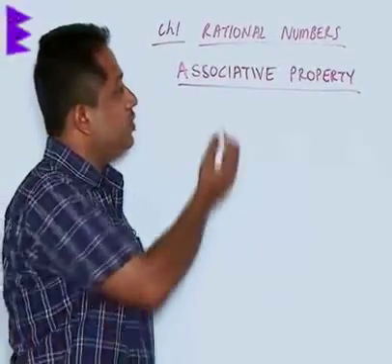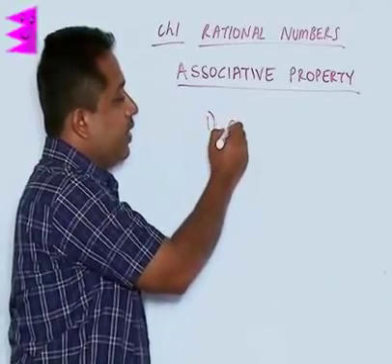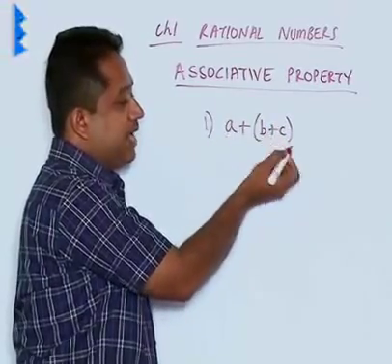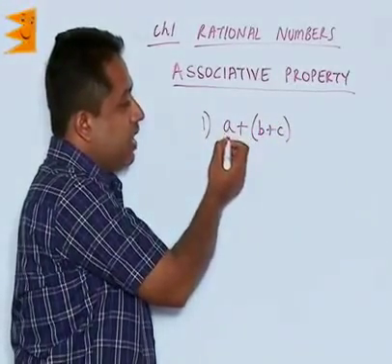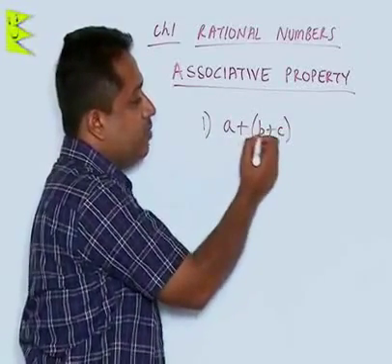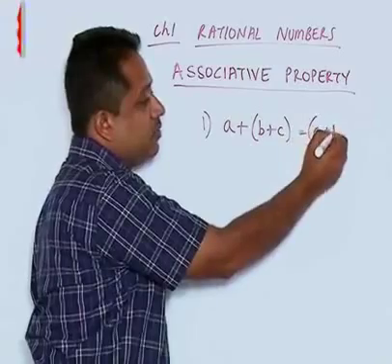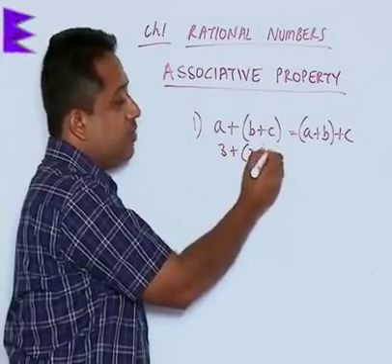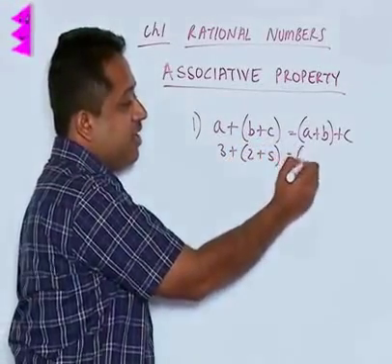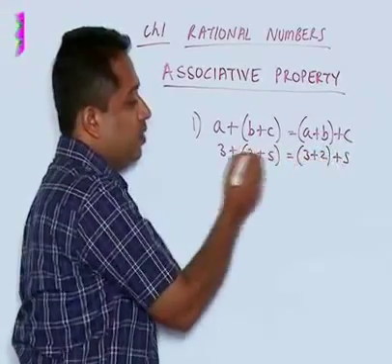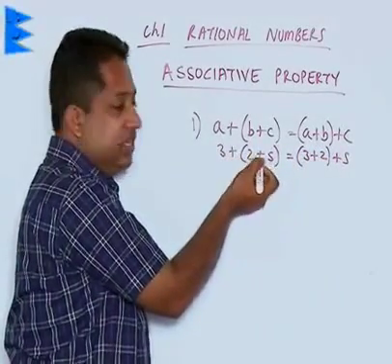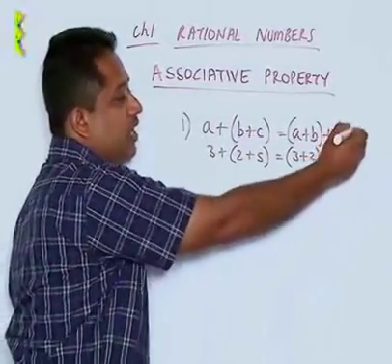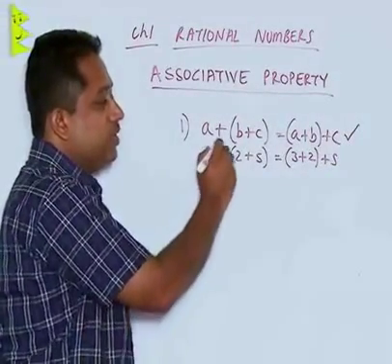Next is the associative property. Let's check whether the associative property is true in case of addition. Does the order of the brackets and the order of this A, B, C matter when we are adding? So is (A plus B) plus C the same as A plus (B plus C)? The answer is yes, because when we add numbers, the order does not matter. So (3 plus 2) plus 5 will be the same as 3 plus (2 plus 5). Because here when we add 2 and 5 will give you 7, 7 and 3 will give us 10. Here 3 plus 2 is 5, 5 plus 5 will also give us 10. So in case of addition, we can say the associative property is true.